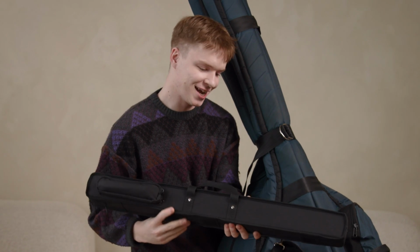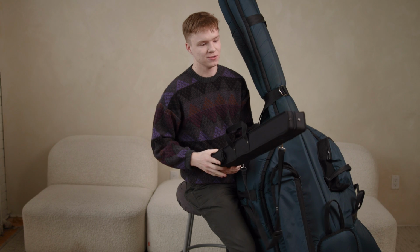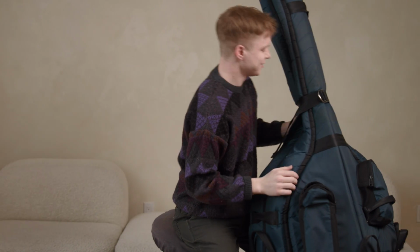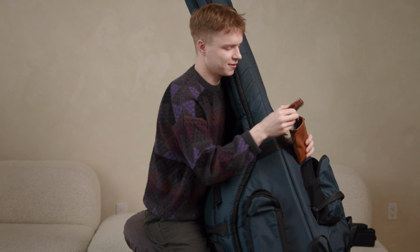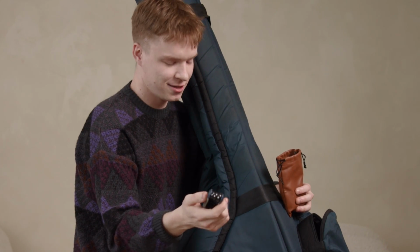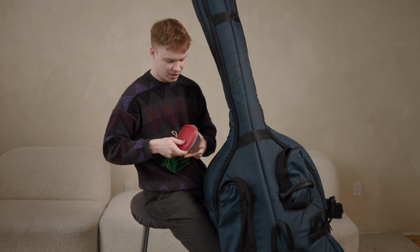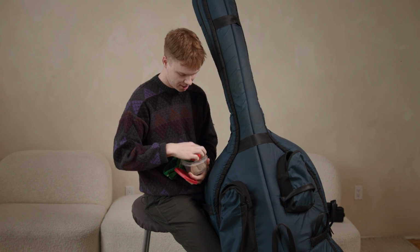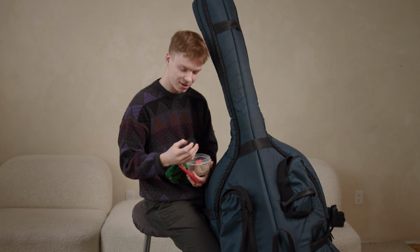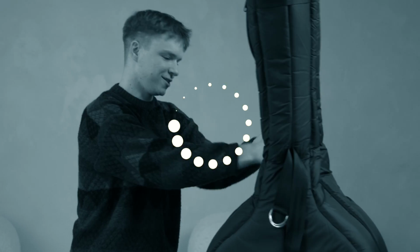I have another case. In this particular case, there are two bows. One of them I've had since I was in high school, so I like to hold on to that one. Brings back good memories. And here, I have a mute, an Allen key. Down here, a box of rosin. And I have two kinds. I like to use Pops, and I like to use Kolstein soft rosin. Take the case off. Gotta wrestle it out.